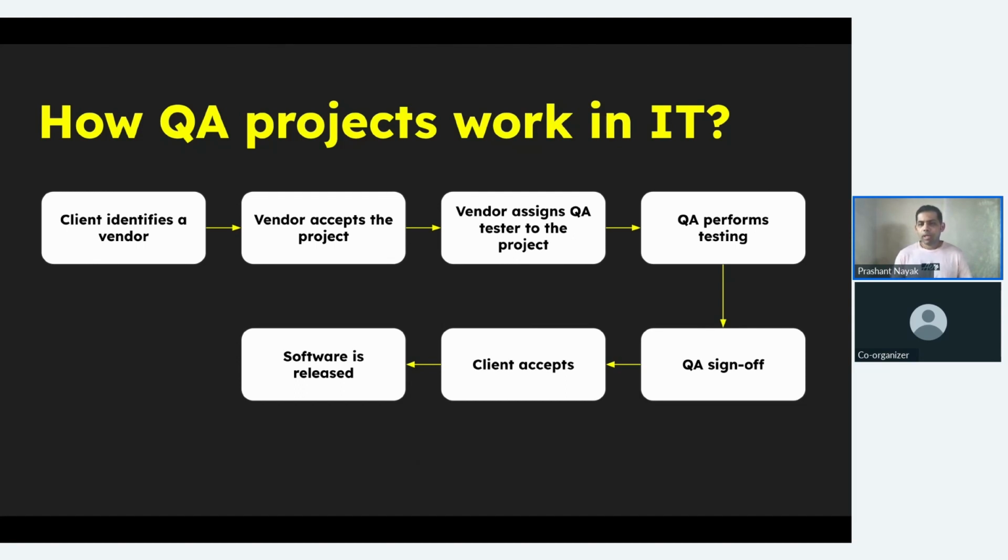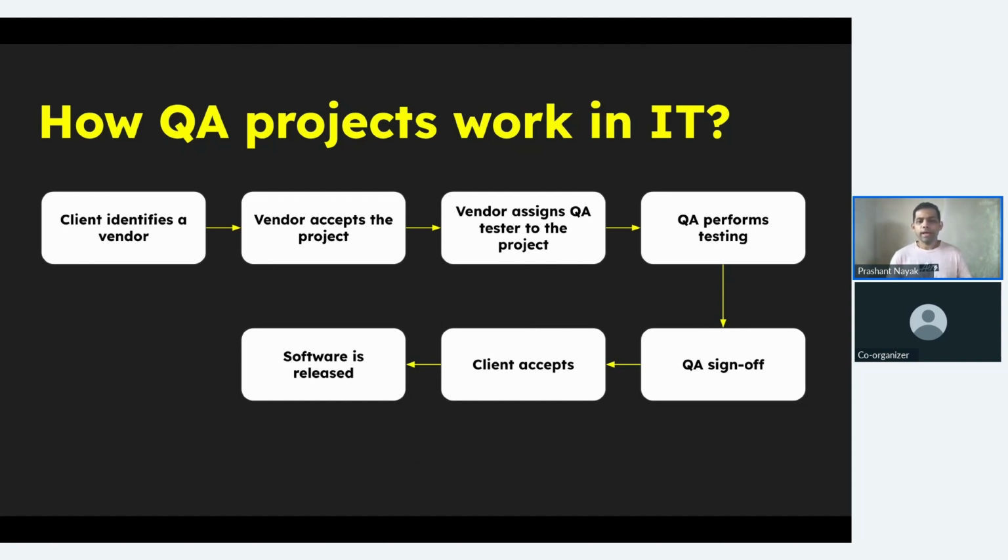If everything works perfectly fine, QA says that the project is working perfectly fine and we did not find any more issues. We found a couple of issues which got fixed during the development cycle, and now the code is free of any issue. At that time, the client accepts the project, and then the software is released to the audience in the market.